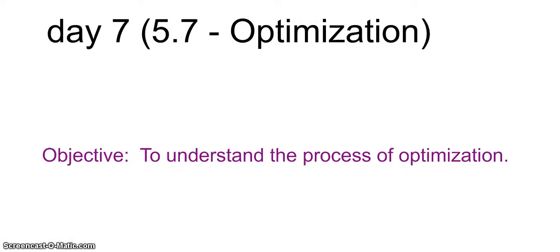So what does it mean for optimization? Well, we're trying to make something the best that it can be. So we're trying to, in this case with calculus, maximize or minimize things. You know, for instance, you want to minimize cost, or you want to maximize size for a given amount of material. So these are examples that we'll see for optimization. So again, very important.